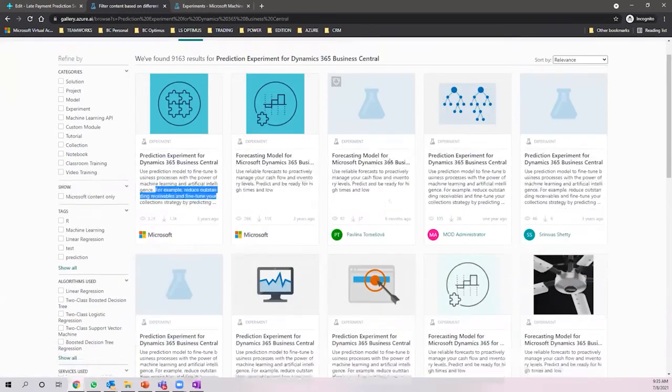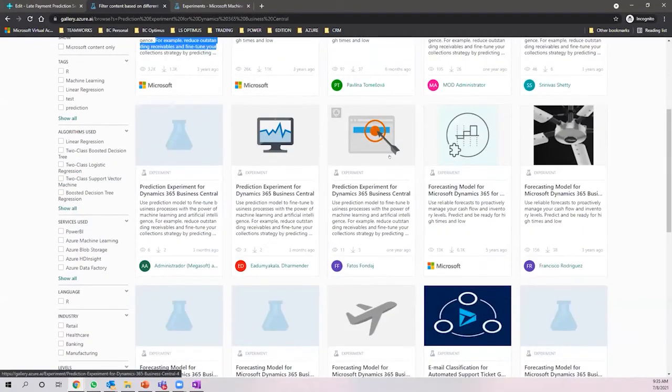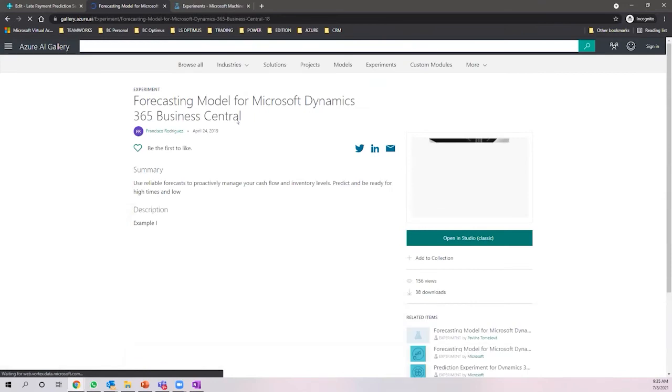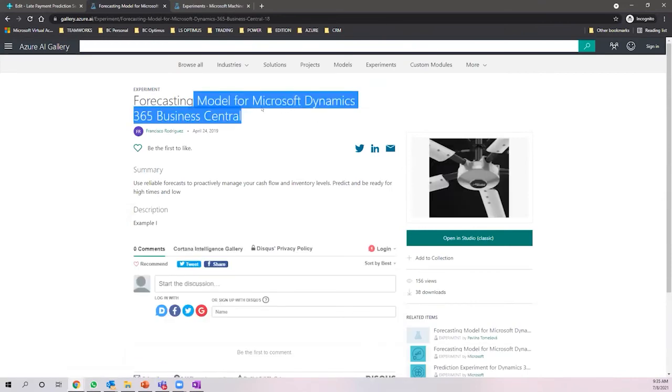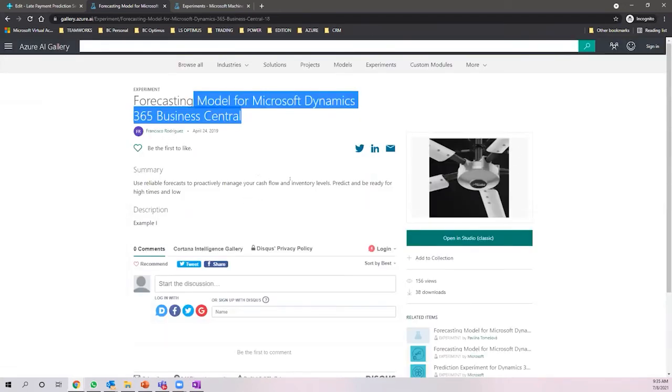But we have a full library of different predictions that are intended to actually reduce, maybe, replenishing inventory. Let's say inventory levels for Cortana, this might be quite popular. Forecasting model in Dynamics 365 Business Central to forecast or to train as well.